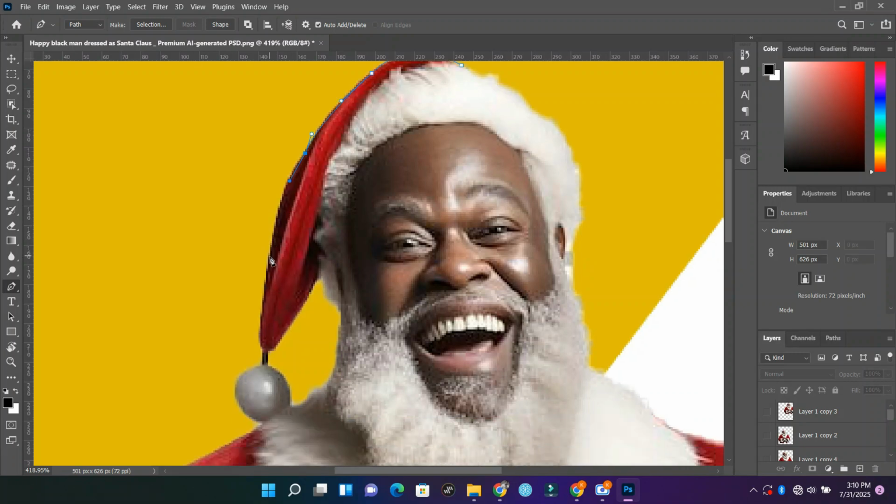To use the pen tool, it's just about when you click, you drag, you add. If you want to make curves, you can hold down your alt key to curve. You can hold down your alt key to move the nodes, the points. It's very easy to use and fun to use.